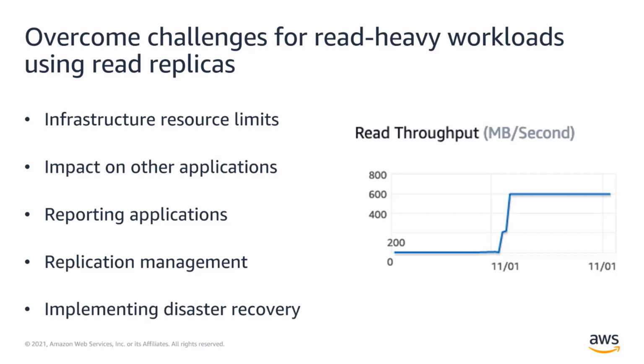Next, you might have business reporting or data warehousing scenarios where you don't want your reporting queries to run on your production DB instance. You can rather use the read replicas for such use cases and offload the load of your production databases. In the traditional on-prem database environment, customers use native replication to keep the databases in sync, and there's a lot of management overhead required where customers monitor the replication lag. With RDS, AWS takes care of replication management and provides customers a CloudWatch metric that can be used to monitor the replica lag. And last is implementing disaster recovery. You can promote a read replica to a standalone instance as a disaster recovery solution if your primary instance fails.